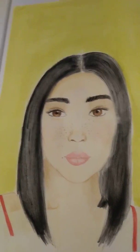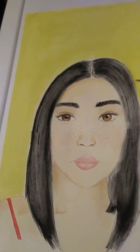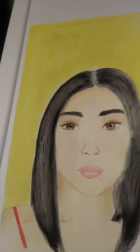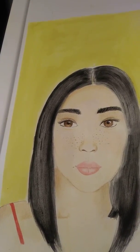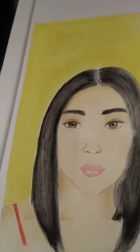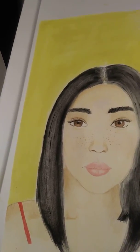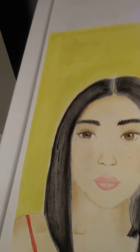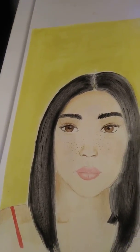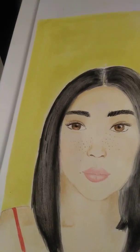I would be happy to teach you and show you these techniques, because I could also show you how to do alcohol-based markers, whether it's Master markers or Hulu markers, or the more professional or well-known ones, if I'm not mistaken, by the name of Copics. I have a few of those specifically for skin tones, and that is another medium that I really enjoy using since I've gotten the hang of it.